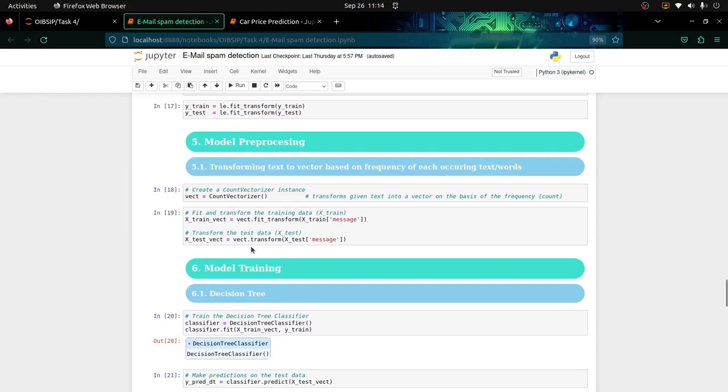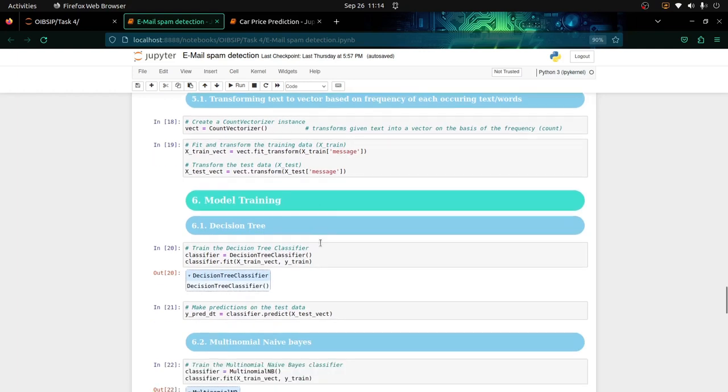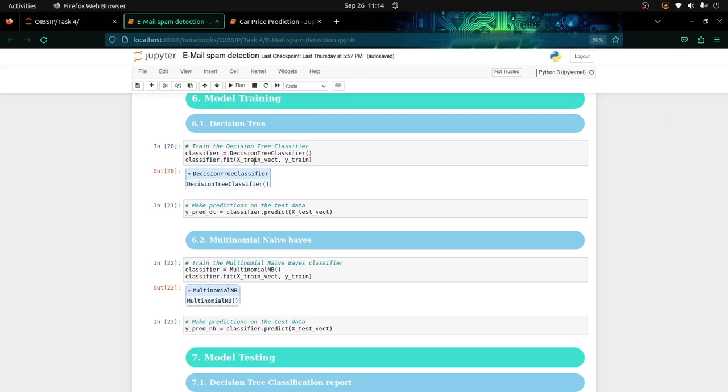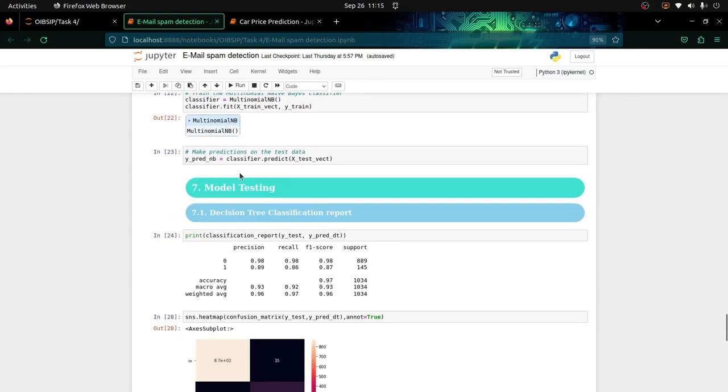Then I'm fitting and transforming it on the x_train messages and transforming the x_test messages. Then I'm training two models over here. First is the decision tree classifier, and second is the multinomial naive Bayes. Then I'm predicting the values with the decision tree and also with the multinomial naive Bayes.